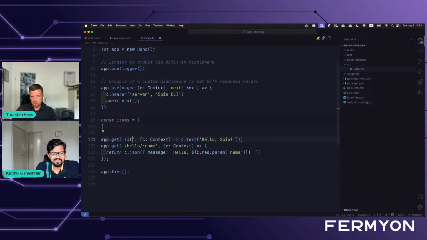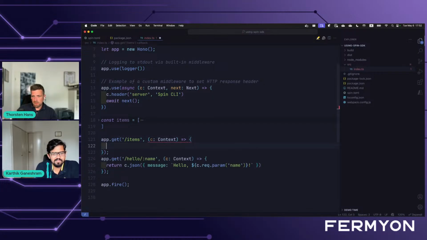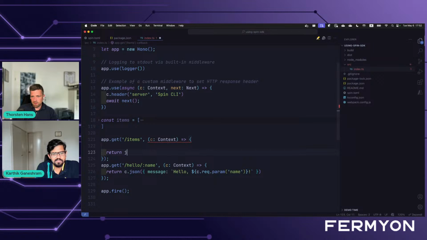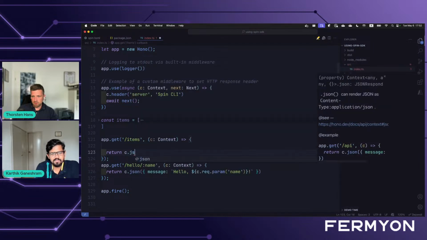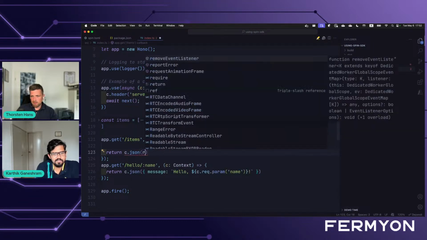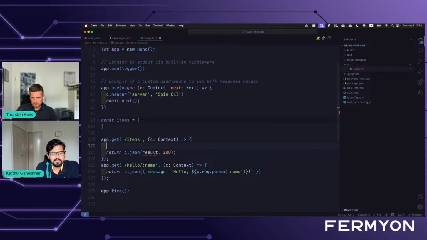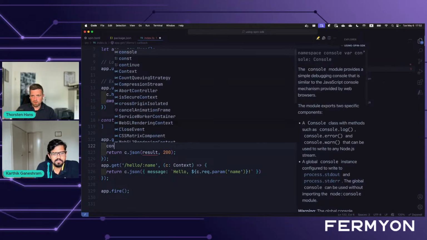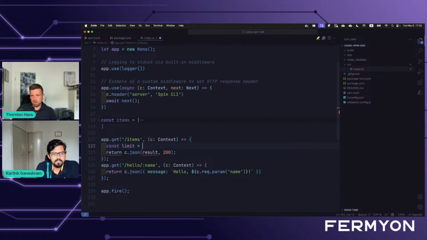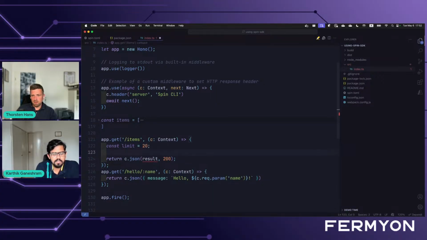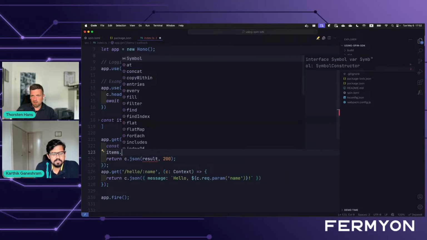Let's say we take this, get rid of this one, and let's say return c.json result, and we set the status to result. So now the question is, let's do let limit equals 20 right now, and then we want to take items from, can I say skip?